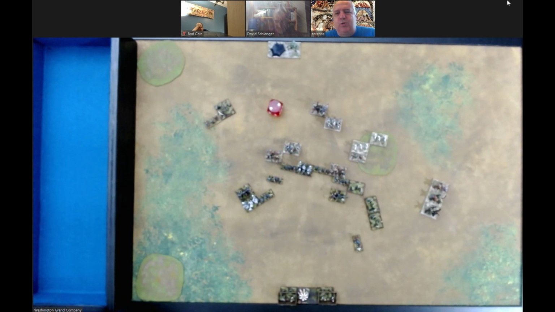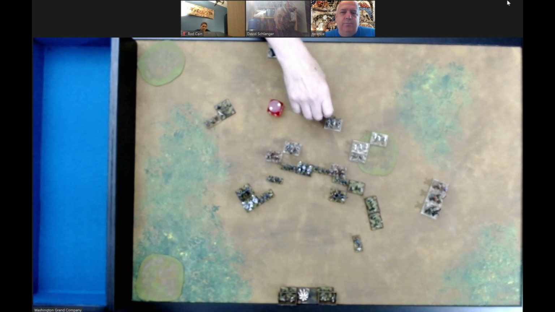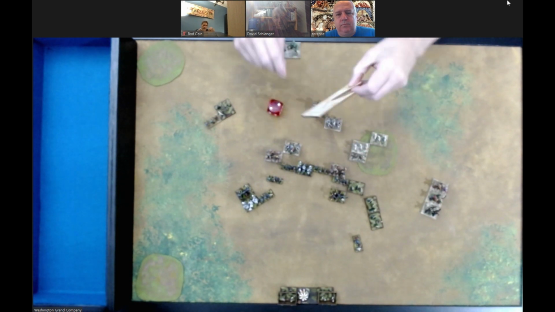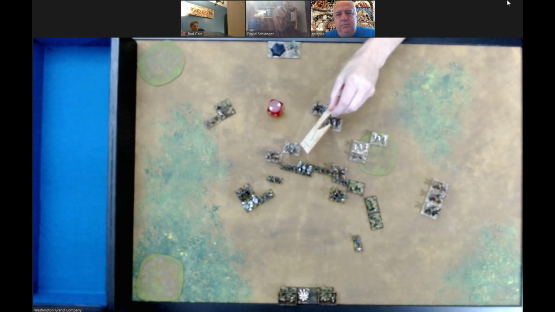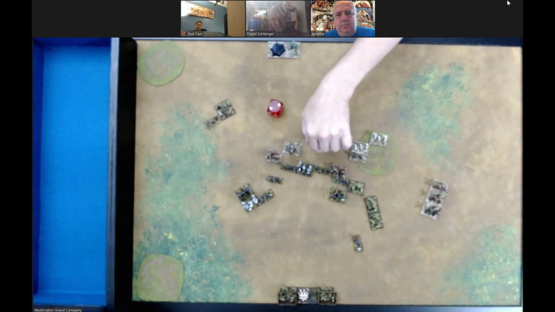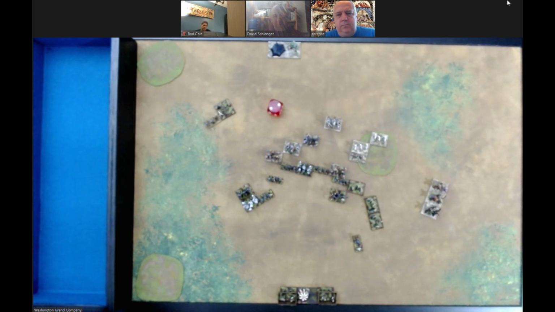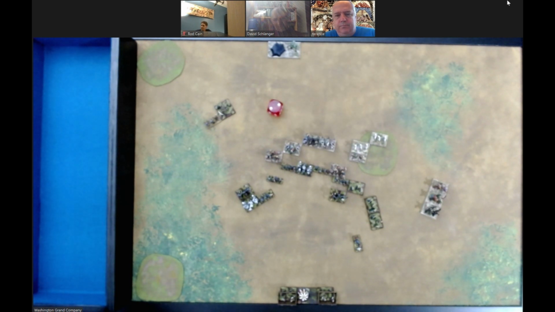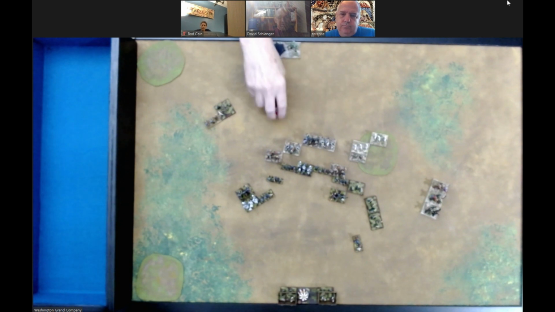With those two, can we turn the general around and bring him forward as far as he can go? All right, so turning him around and bringing him forward will basically put him at the back corner of the other guy. Okay. And then the other elite cav can join the general. So as you can see, that panic is not death, but it is effectively almost like a rout move because it puts him a whole turn out of combat without spending the command tips.